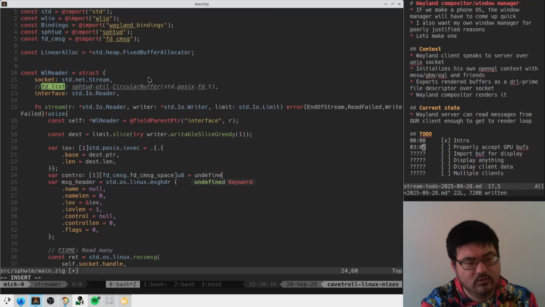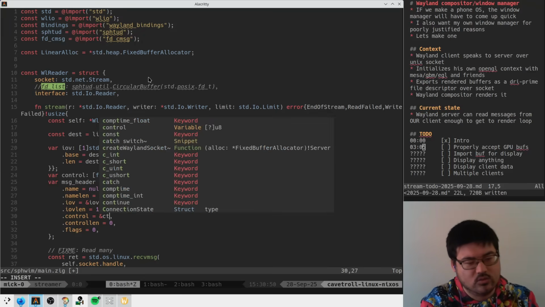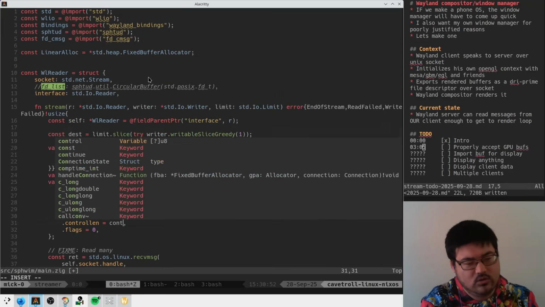Right? And control len is this thing, right? So this is, wait, hold on. I think it's just this. So this is control and control len.